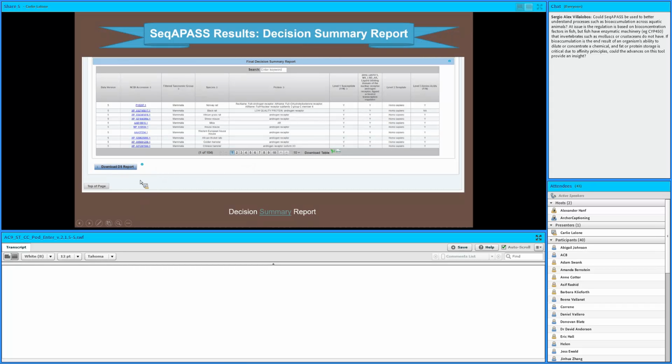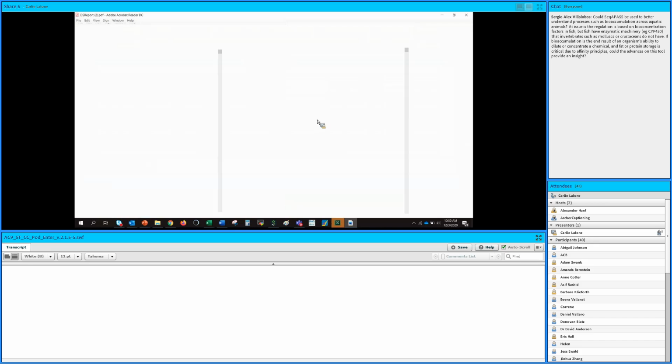And then further, like I mentioned, we're working on creating a decision summary report that comes as a PDF. So if you click on this button here, it brings up the decision summary report. So we're going to see how quickly this loads, because I do have myself and my 2 kiddos accessing our Wi-Fi at the same time here.